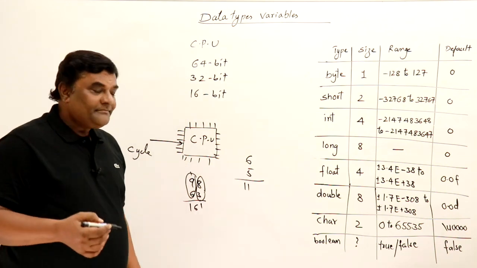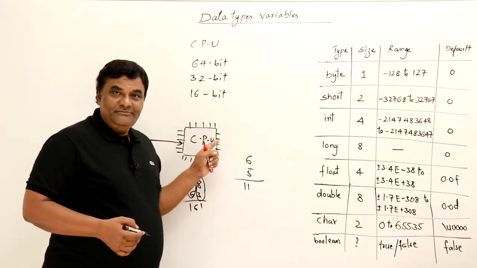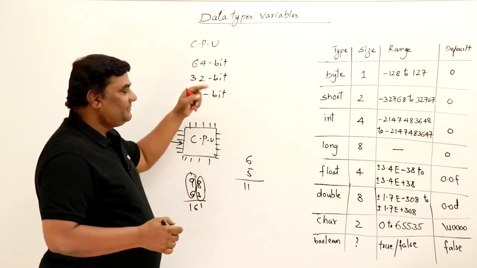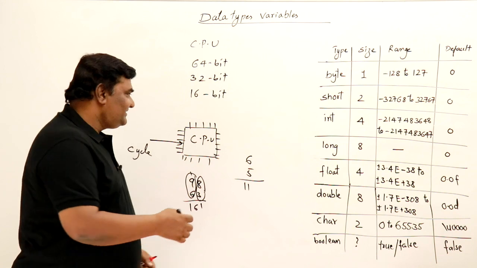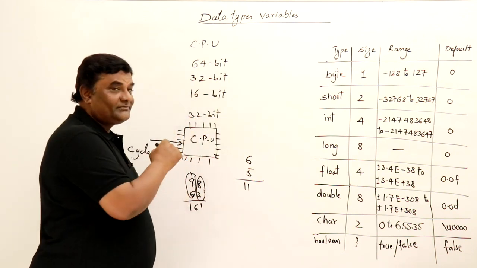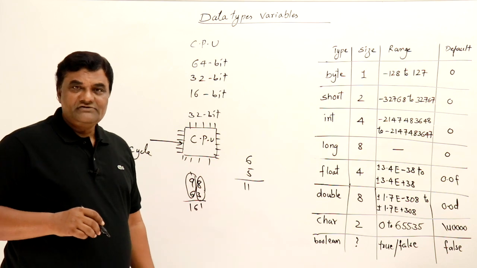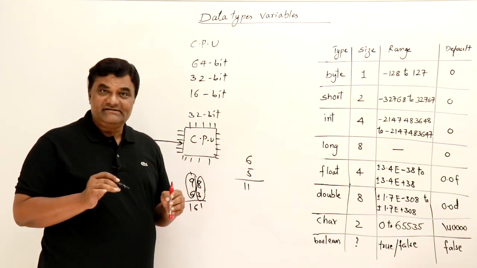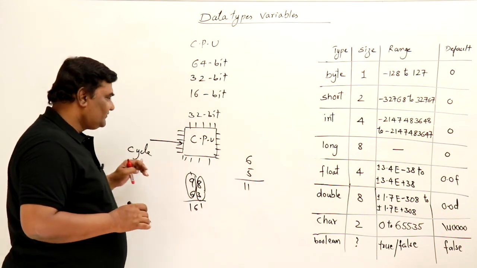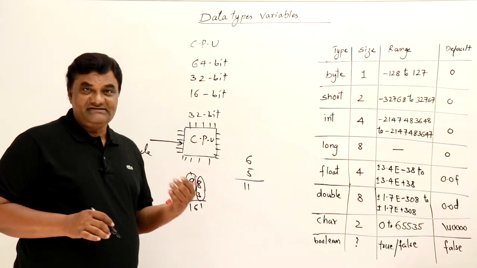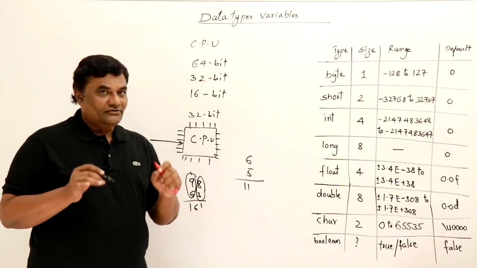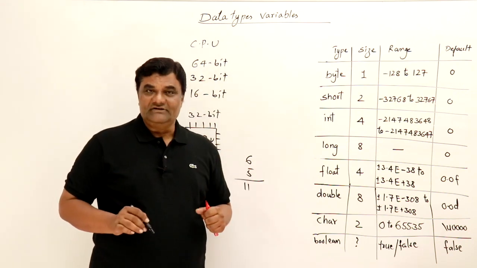In the same way, if you give a larger number to the CPU, larger than 64 bits, it will take 2 steps. If the CPU is 32-bit and you give it a larger number, it will take 2 steps to process that data. So if the capacity of a processor is less and you give it larger data, it has to take more than 1 CPU cycle. It cannot do it in 1 step; it has to do it in multiple steps, like how we did. This is one of the concepts related to this.